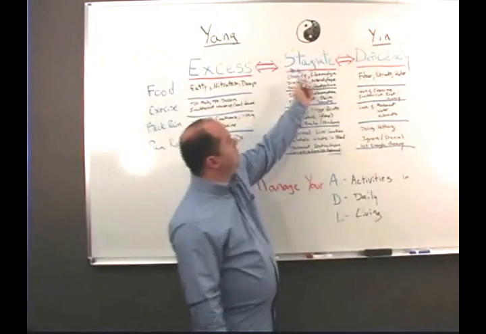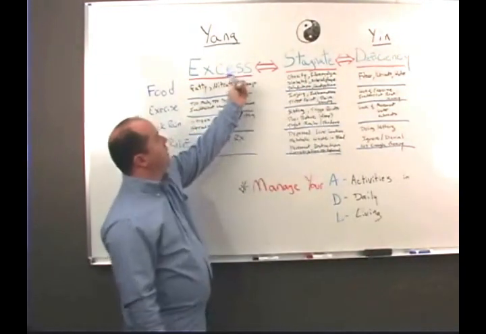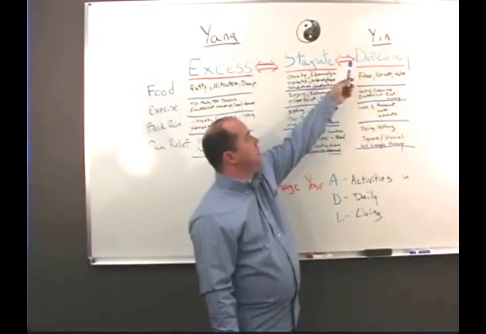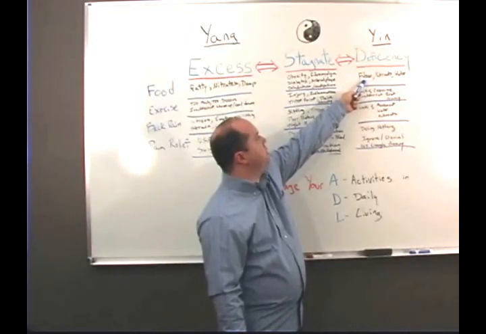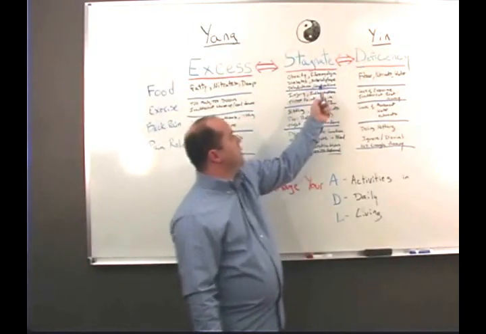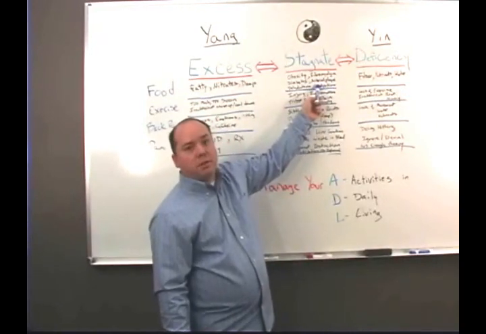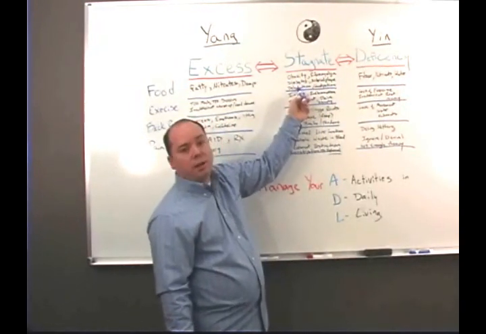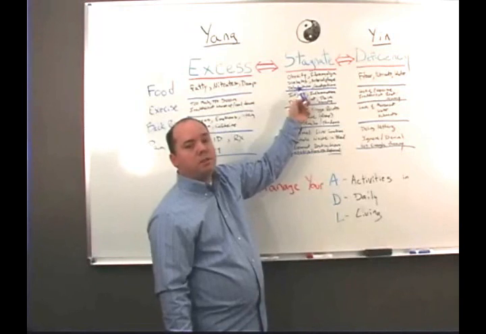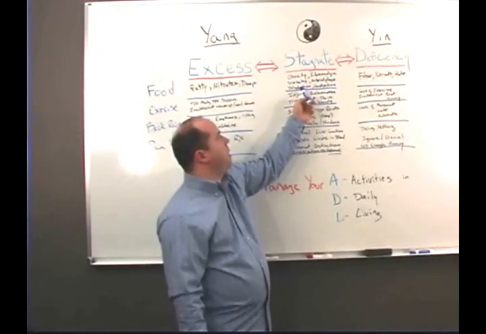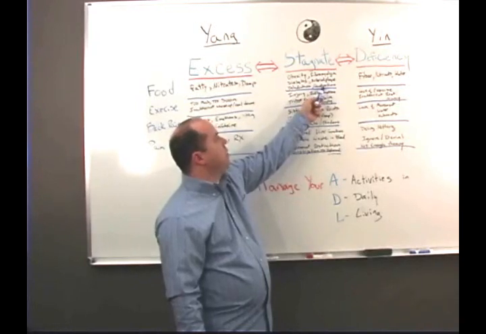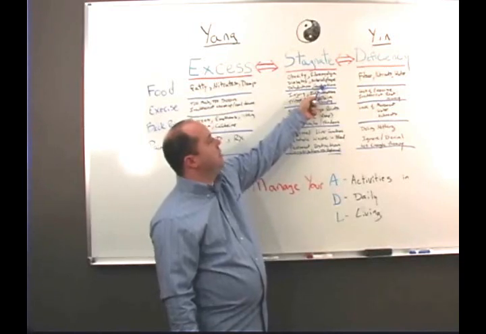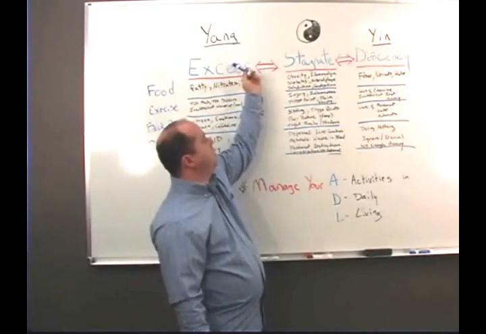Let's see where the stagnation comes into this picture, because you'll see either excess can lead to stagnation, but stagnation goes back to excess, and deficiency and stagnation is a two-way street. So if we have a deficiency of fiber, it can lead to a stagnation in the bowels, in other words, constipation. If we have a deficiency of water, it can lead to stagnation through dehydration, so there's not enough fluid in the blood and the lymph system and through the kidneys to pull and move toxins out of the body. So you get metabolic waste buildup and headaches and all kinds of problems. Constipation as a stagnation leads to an excess of toxins in the body. So now we're back to an excess.